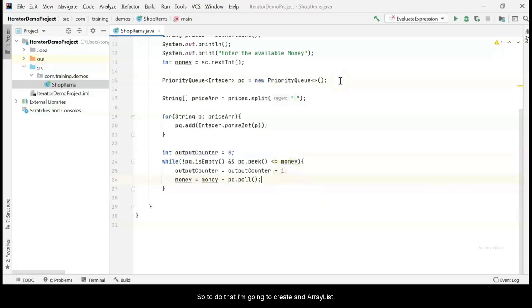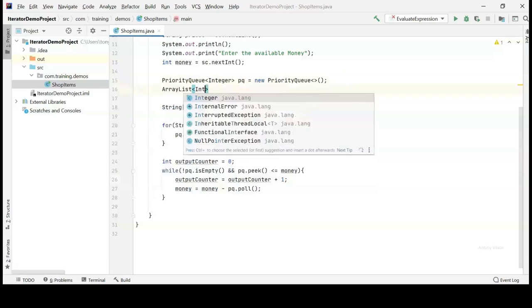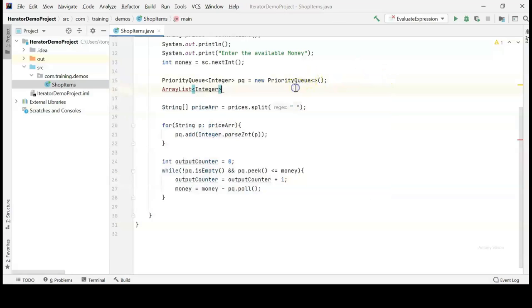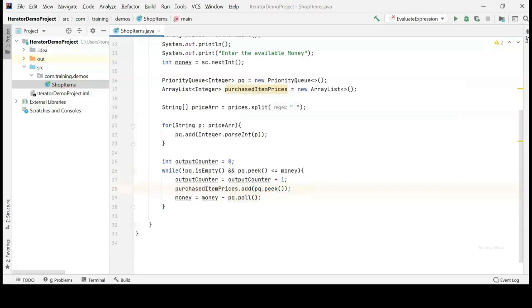So to do that, I am going to create an array list. So here we are adding all those items that we can purchase into this list. This is just to print out the prices of items that we have purchased.